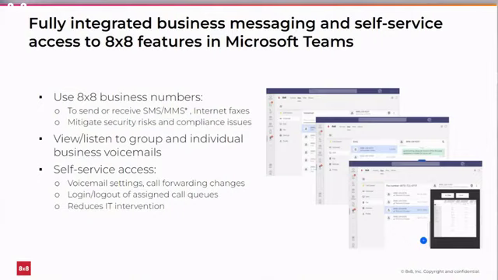The 8x8 Voice for Teams adds permissions-based self-service access for Teams users, which reduces IT intervention. It gives Teams users quick access to their 8x8 features and settings so they can change voicemail recordings, their pins, or adjust call handling rules, or log in or out of assigned call queues with access to analytics. All this takes place directly inside the Teams app without having to switch to another app.